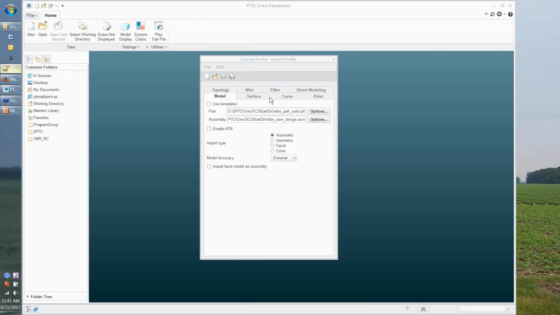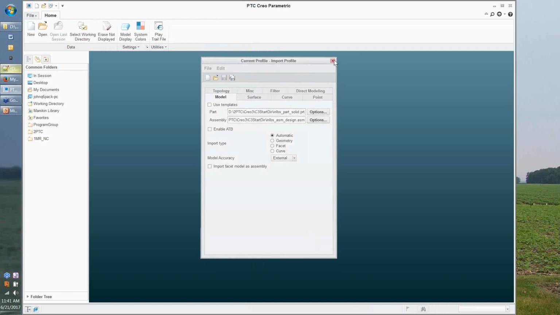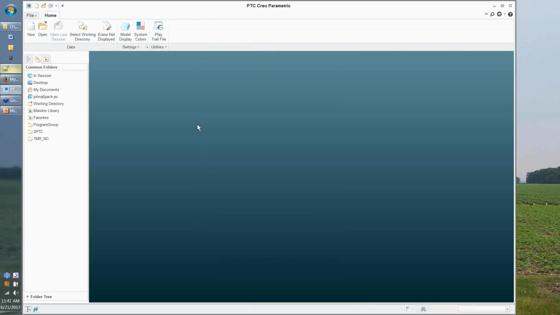But this is the interface, this is the location where you get it, and where you set up these import profiles that we're going to start working with now. So now at this point, we're going to go ahead and bring in a neutral file, which in this case will be a step file, into a PTC part, and we're going to access import data doctor, and start working on this particular object that we've got as an example, using some different repair techniques to go through some repairs and get it back to a solid model.